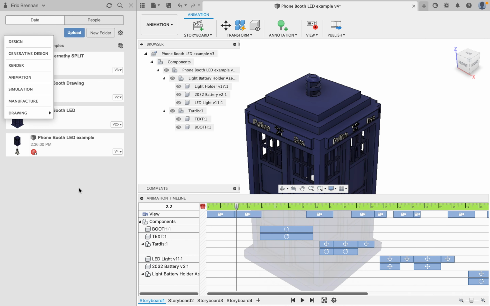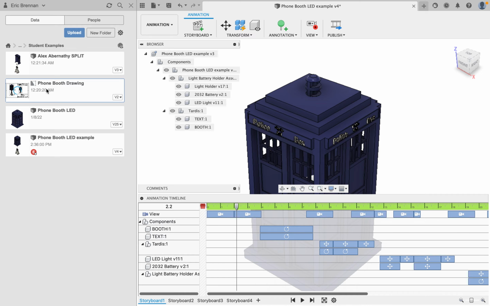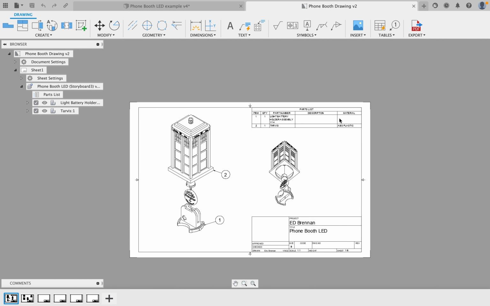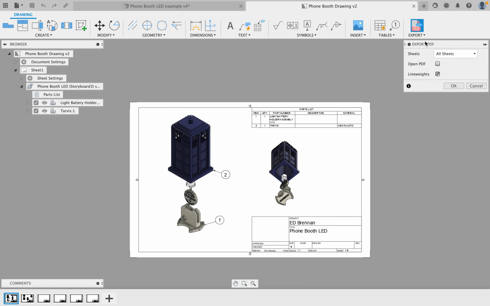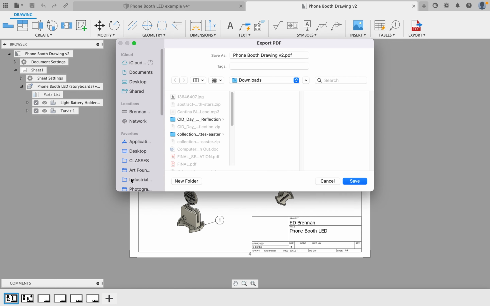You should already have your technical drawings exported as a PDF, but in case you forgot, open up your data panel and navigate to your saved drawings. Select Export at the top right and choose PDF, all sheets. Then choose OK, and again save this to your cloud storage. Now we're ready to jump into your favorite video editor.